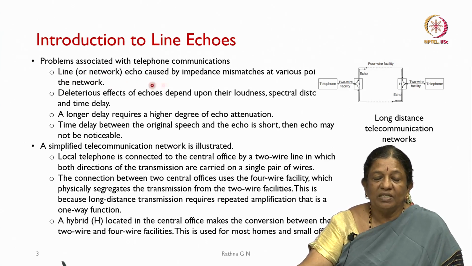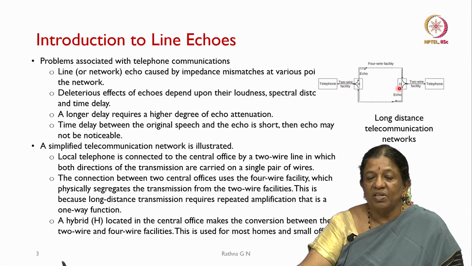Echo is caused by impedance mismatches at various points of interest. Here we have a telephone, the sender side, and the receiver, and these are the paths it has to take. At different places you may have an echo. These effects depend on their loudness, spectral depth and time delay, and these are the ones which cause echo.